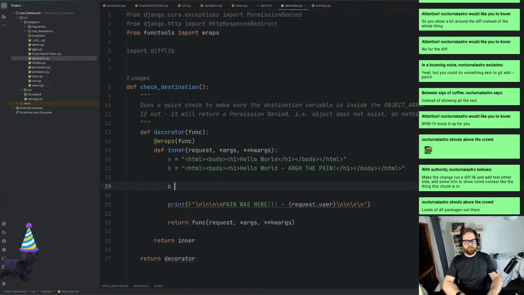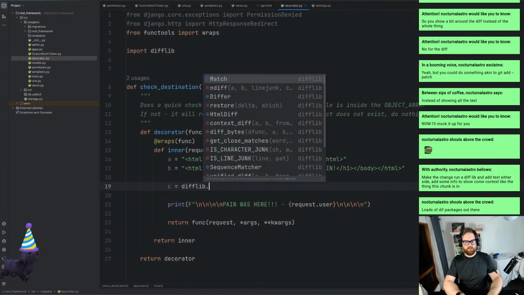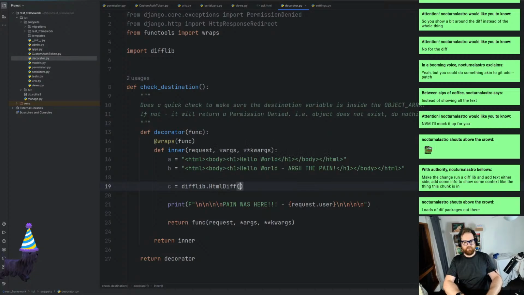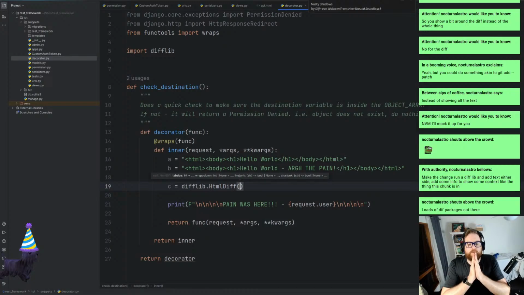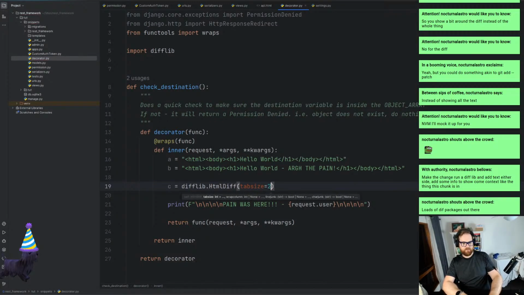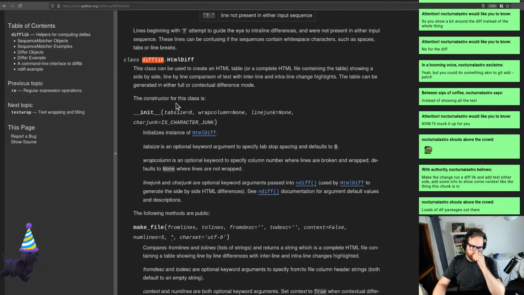And then C equals diff library dot HTML diff. Table size equals wrap colon. Tab size. Let's go tab size equals 2. I need examples. That's the problem.